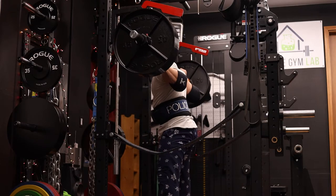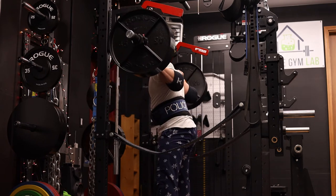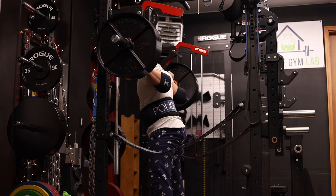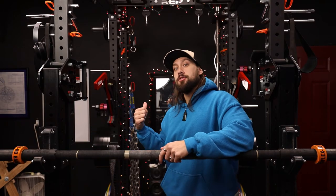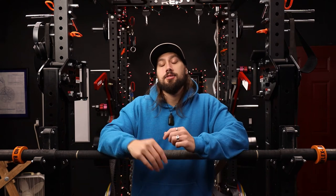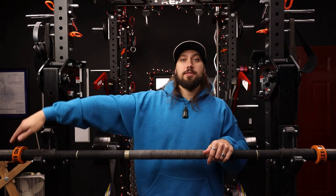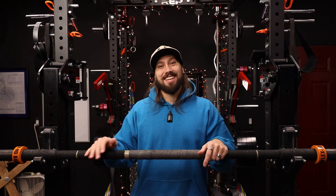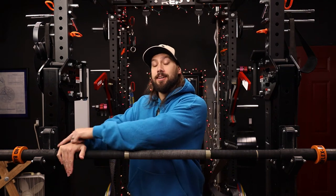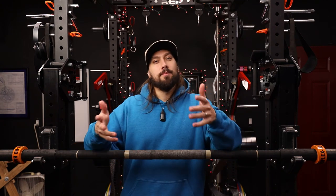For a lot of home gym owners working out alone, the best way to load this bar without it tipping is to have a second person hold the center of the bar down while you load each end, and the same when unloading. The way I do it when I'm alone is I take one of those chains I have behind me — 5/8 inch, six-foot sections of chain that weigh about 20 pounds each from Titan Fitness. You drape it over one side of the bar, load the opposite side, push the plate up to the sleeve, then load the other side and remove the chain. When unloading, put the chain on one side, unload that same side first, then unload the other side.